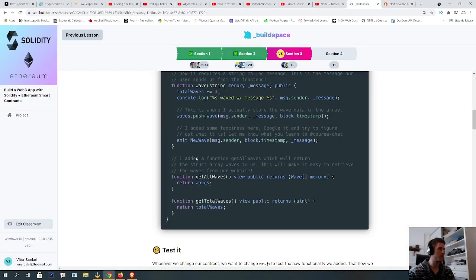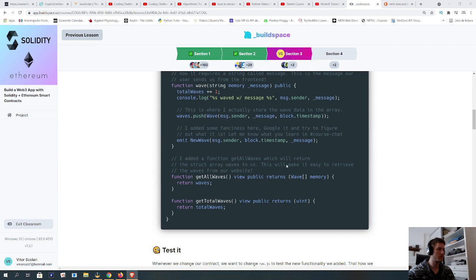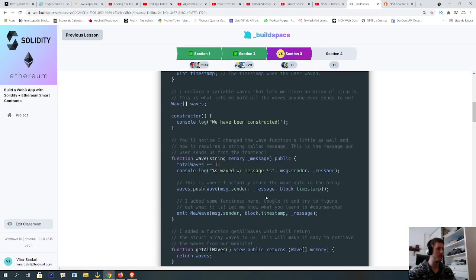This is about emit and block timestamp. Still feel like I don't know very well what emit is.